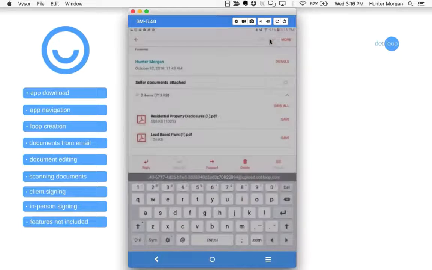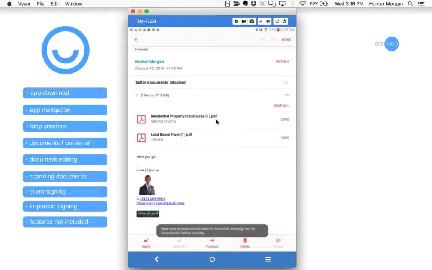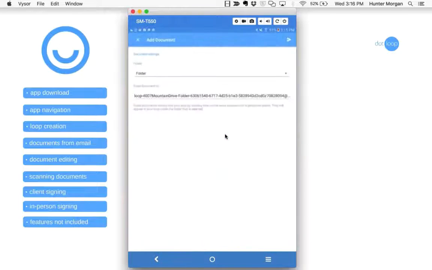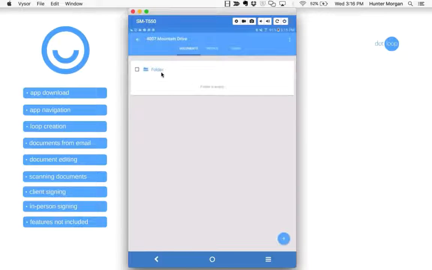And what happens is next time you go back to Dotloop, those PDFs will be in that folder of that loop. So we're going to close down our mail app. We're going to open up Dotloop, and then you would have those documents in your folder. Now, another way to do it, all right, another way to get these, and there you see they just popped in.